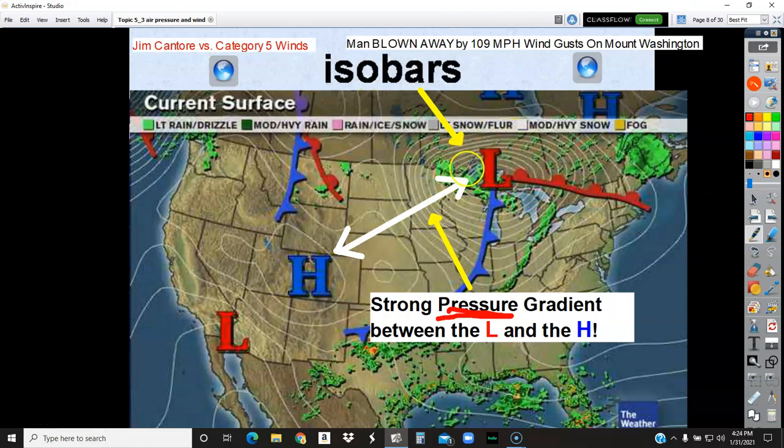Now in this low pressure, you can see they're pretty packed together all the way around. So that means the wind is going to be pretty strong on all sides. That might not always be the case. You might have isobars on this side that are packed close together, and over here they're kind of spread out. Then you would know, oh, on the west side of that low pressure, it's much windier. Wind is generated by a difference of pressure. Wind always goes from high pressure toward a low pressure. So it blows away from a high and blows into a low pressure. And so you would have strong winds coming from the west blowing toward this low pressure here.